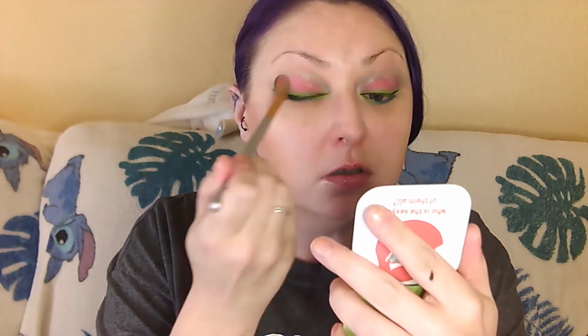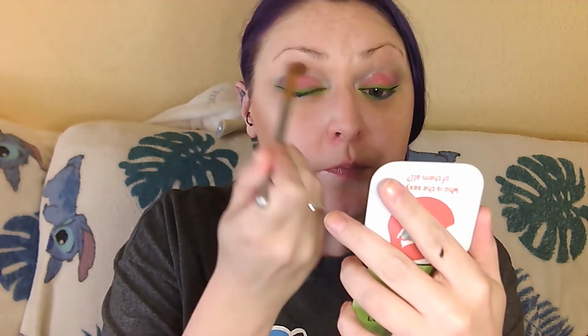So now back to the highlighter powder. Just going to put a little bit on the blending brush. And now we're just going to blend that and all of those colours together.